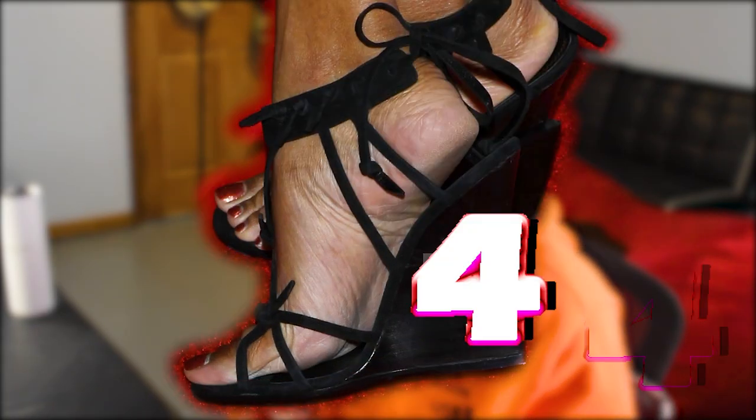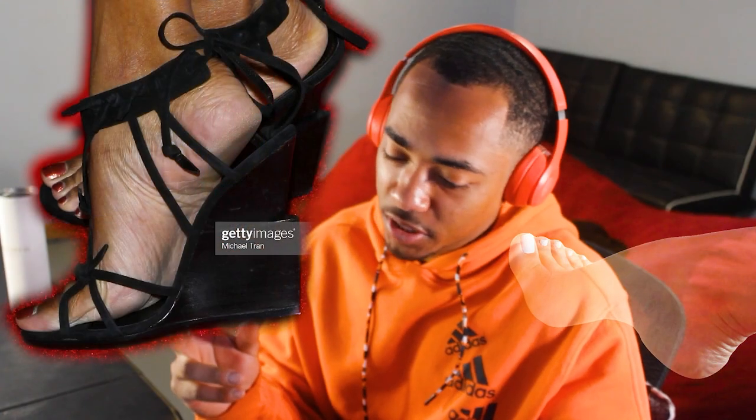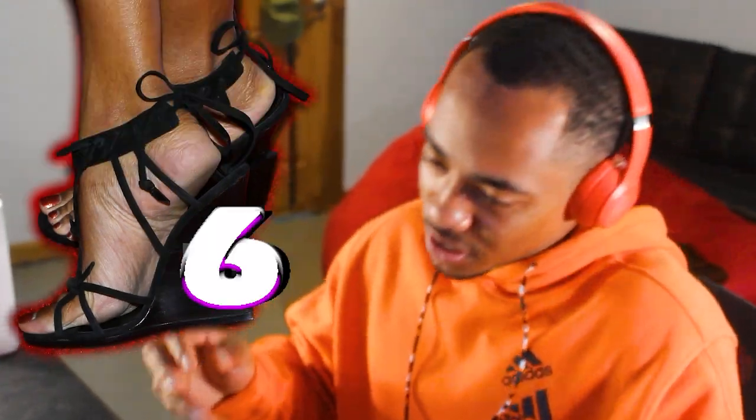Moving on to her soles in this picture — they're actually getting a four. I see crust, I see flakes that could possibly fall off. Arches, I'll give like a six kind of arch, nothing too major. Age, wear and tear. We're gonna go on to her toes. Hopefully she can redeem herself.